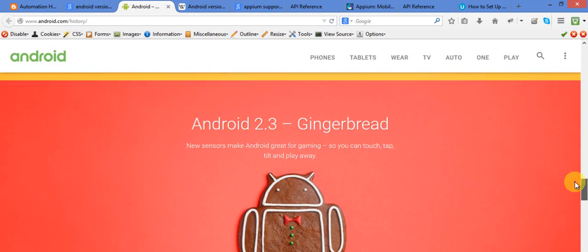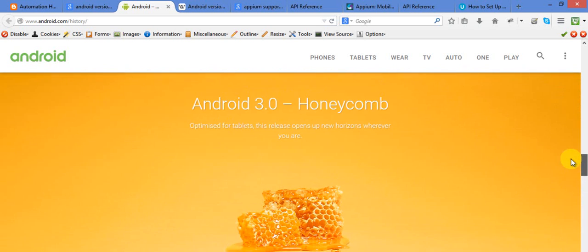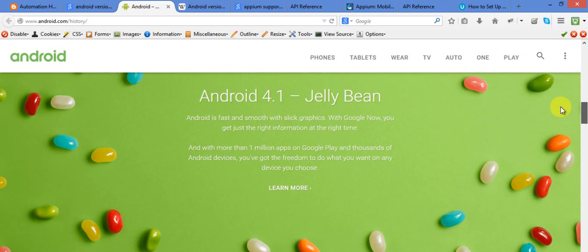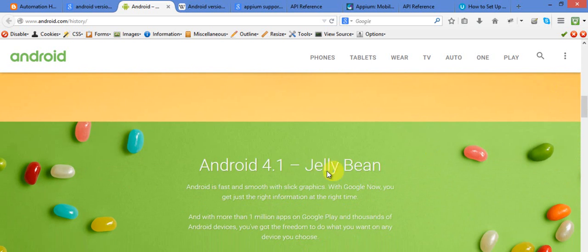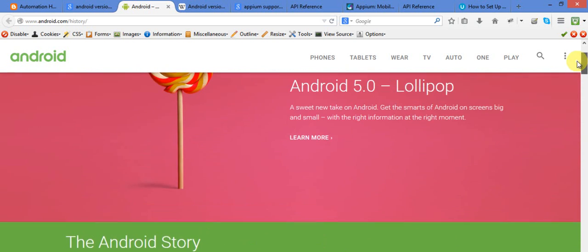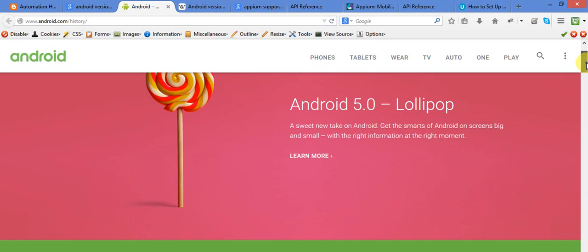2.2 Pro, Gingerbread, and 2.3. Okay. 3.0 Honeycomb, and similarly the latest version is like Android 4.1, it's Jelly Bean, and some more latest version if you go with is Android 5.0, it's a Lollipop, and it has some more minor versions, Android 5.0.1 or 5.1. So for each Android version, you will be having an API level.